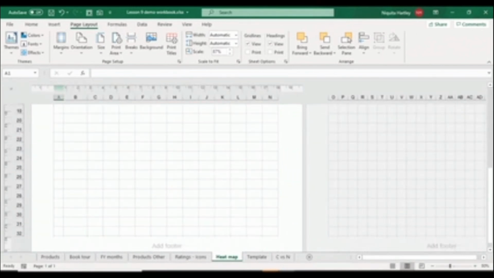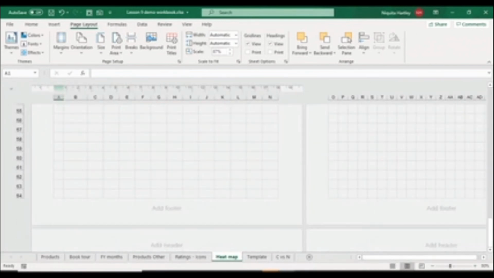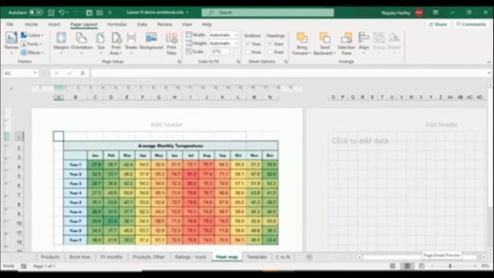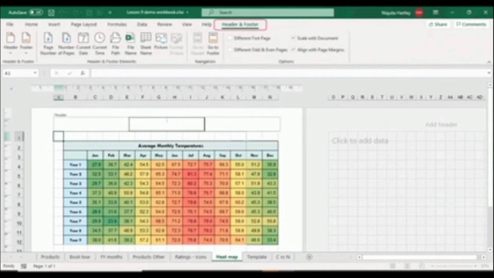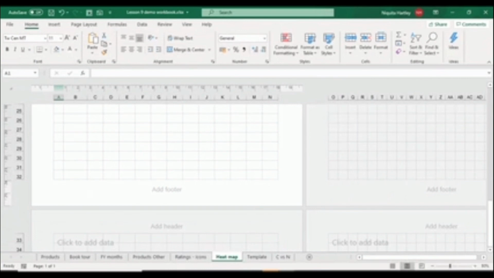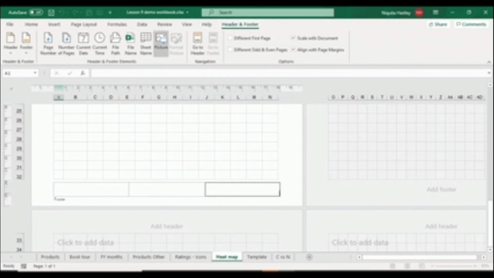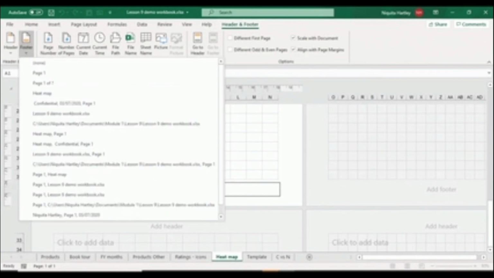In Page Layout, you can see the pages of the spreadsheet, as well as the footers and the headers. To add a header, you can click, and the Header and Footer Contextual tab becomes available. You can then proceed to insert the various headers. To add a footer, scroll to the bottom of the page and click in the footer box. You can click in the middle, in the left, or the right. Again, the Contextual tab becomes available, and you can add any of the settings you require.